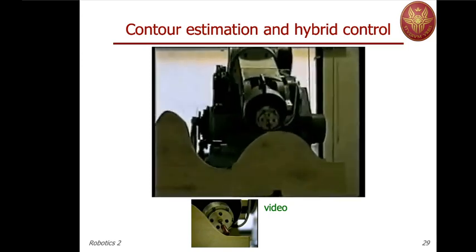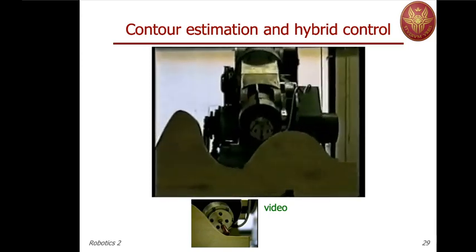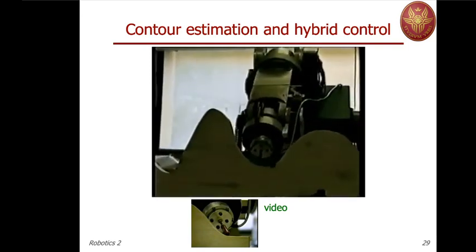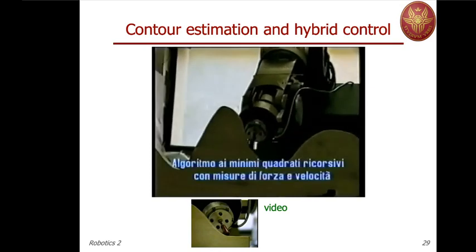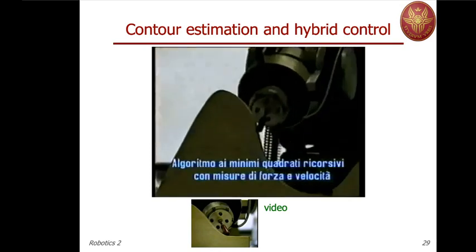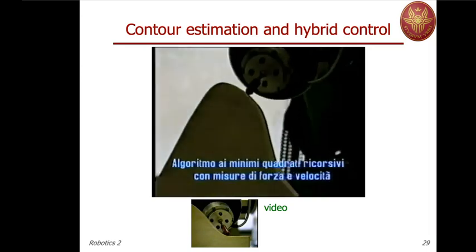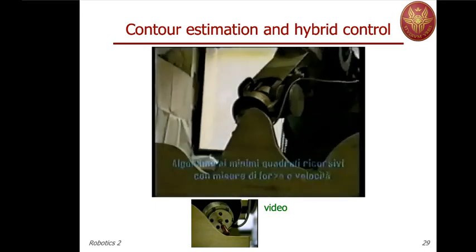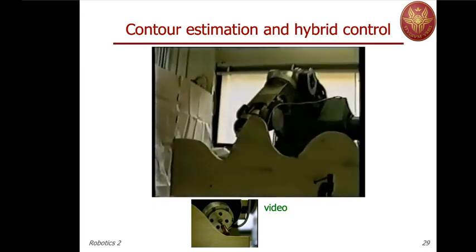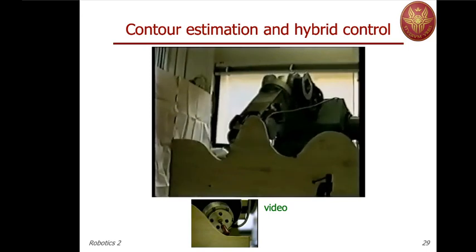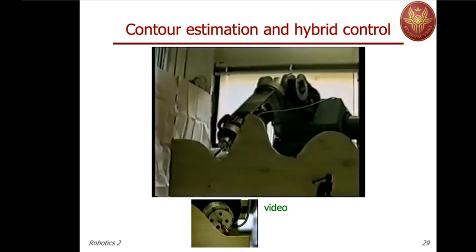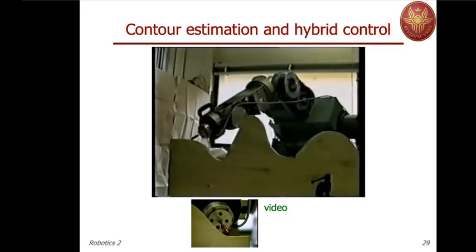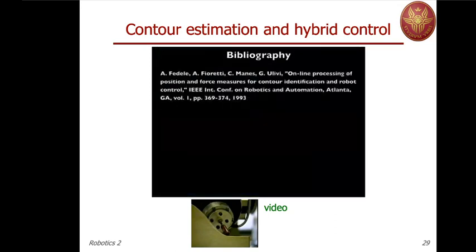This is again the same task or a different run as seen from a different view, and again we use this recursive least squares. At the end of this video, you will see also the reference paper if you're interested in it. It's a paper of 1992 by a member of the robotics lab at that time. The robotics lab was placed in San Pietro in Vincoli in Via Augustana, where a part of the garden was. It's 1993 in fact.